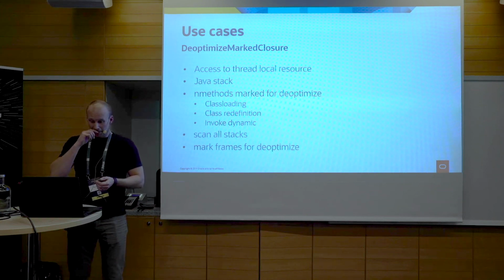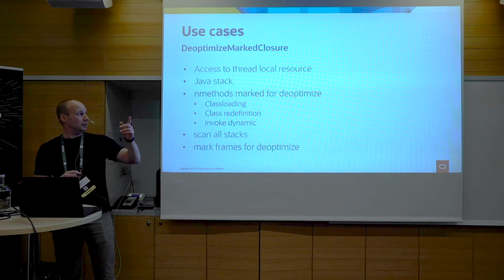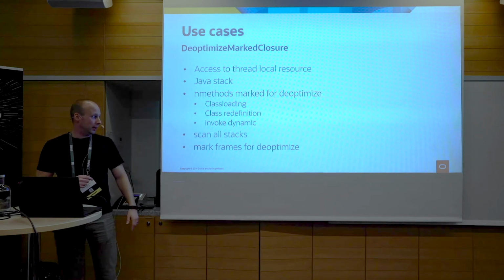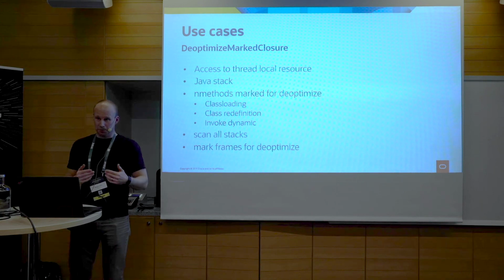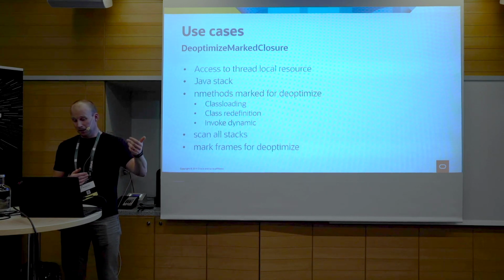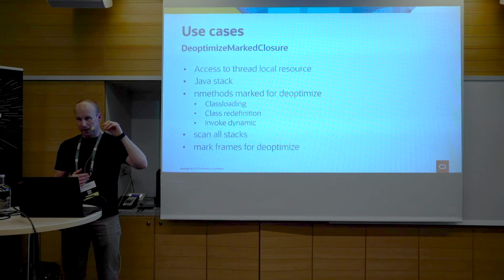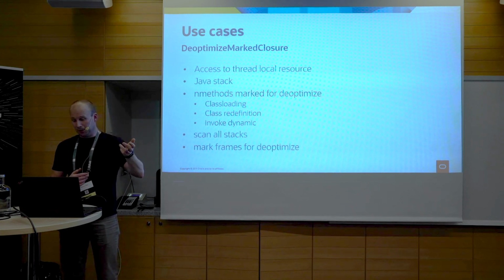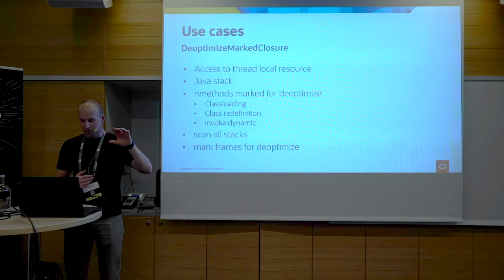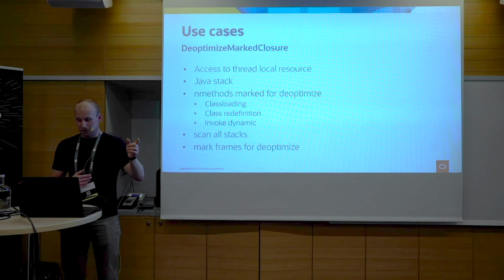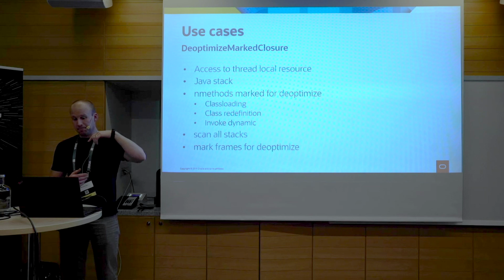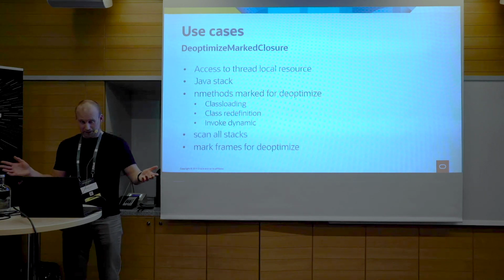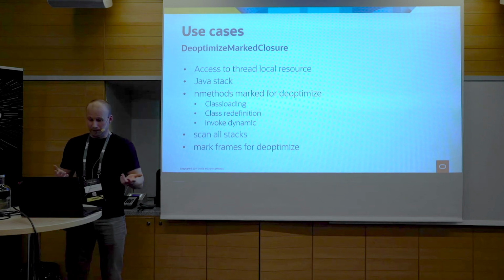Deoptimization can happen a lot if you do class loading, class redefinition, or if you fiddle with method handles. So we need to walk all the threads in the system, look at their stacks, and look if they have nmethods which need to be deoptimized. Deoptimized means we patch the frame PC for that nmethod, so we go into the deopt handler instead. In this case, we have no inter-thread dependencies, so why not just make it a handshake?